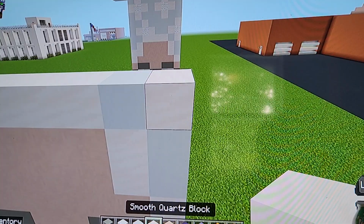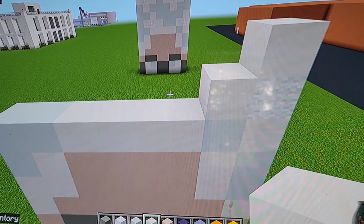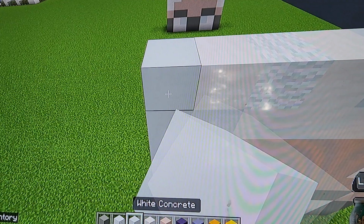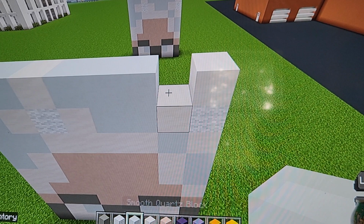On top of this quartz block, you want to put white wool and a quartz block, and then just on the left of this white wool, you want to put quartz. Then going left, you want to do two white concretes, quartz, white wool, quartz, and then white, just like so. On top of this wool, you can do quartz. Then you can do two white concretes on the sides, three white concrete on the right, and then you can just fill this back up then. Okay, never mind.